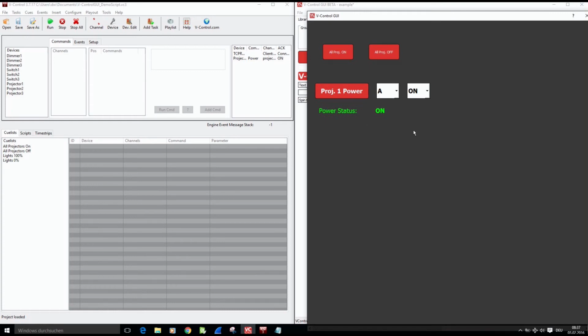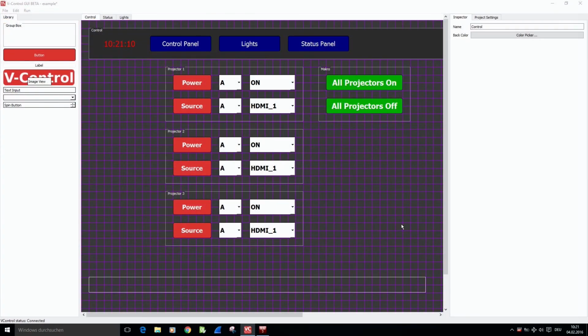This messaging system not only works if I do some changes here, the status label always shows any changes of the power status of this projector. So if I change its status directly in the vControl interface and click the Run button, you also see that this message is received by this label, and it shows the status.